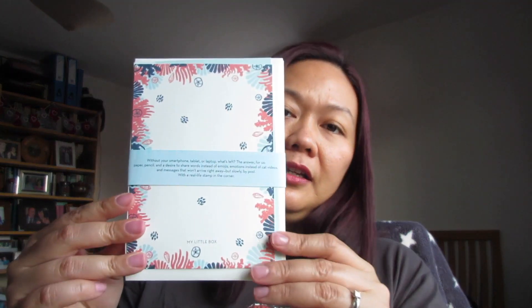It comes with this card — it says 'Offline is the new luxury,' which is really appropriate. I was planning to do a daily vlog and post it while back home, but unfortunately the internet connection back home is really terrible so I didn't get to do that. They're all going to be a backlog of my daily vlogs from while I was there.